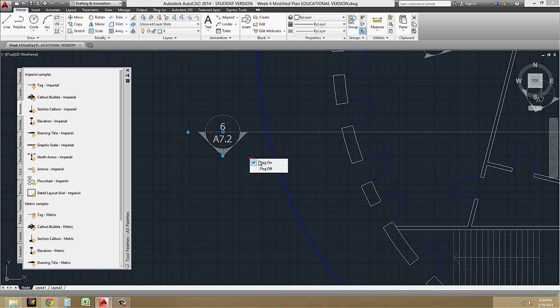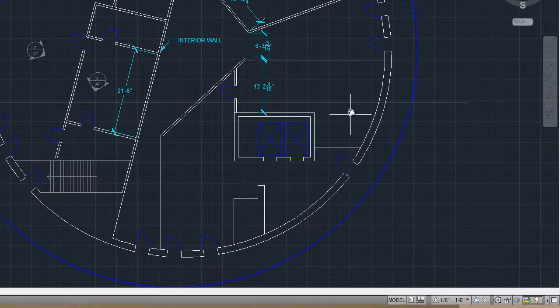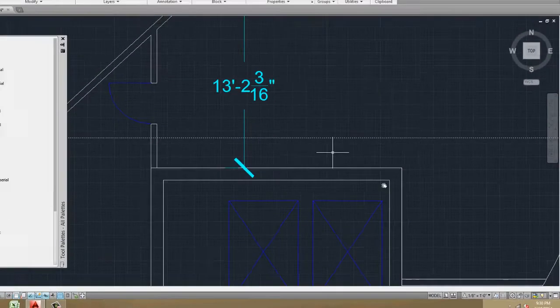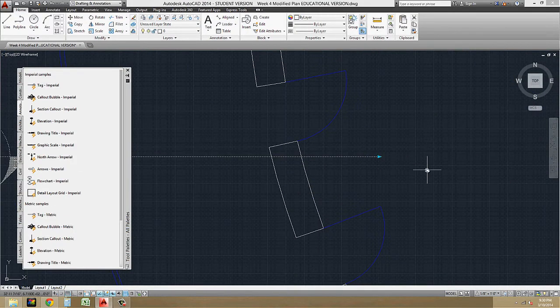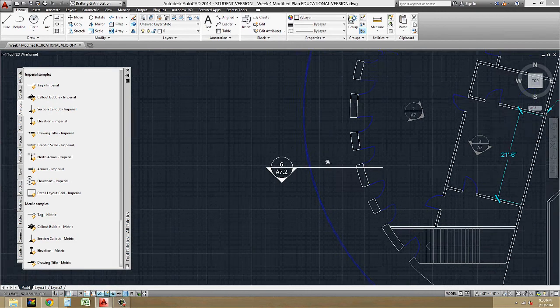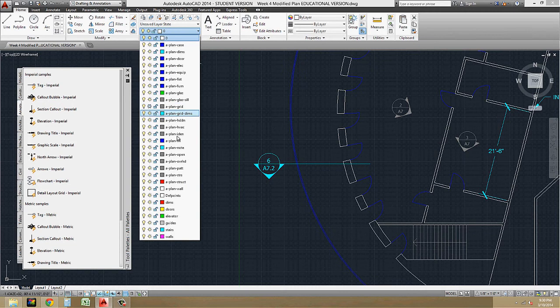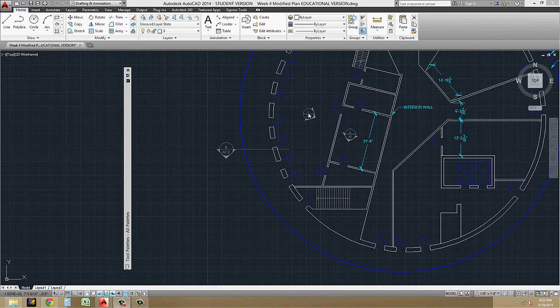And I can also, with this option, have either the flag on or the flag off. If I turn the flag off, a lot of times what happens is that you have this long line going through a plan, which might start to get confusing, especially if you start to confuse it with a wall. So you can actually turn that flag off, and just bring that line in a little bit, and that's still understood as a section. And again, I would put that on the ident layer. And this is also annotative like our elevation tags that we entered in.